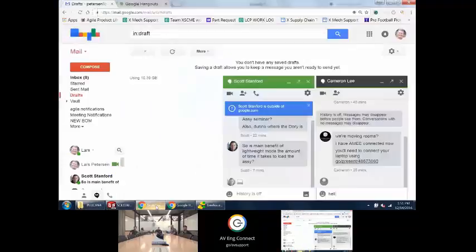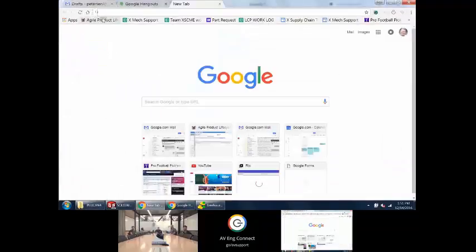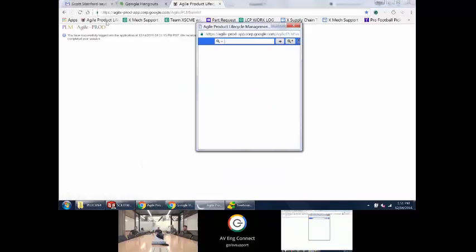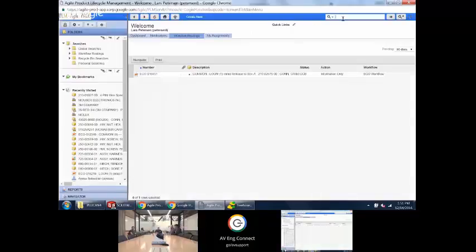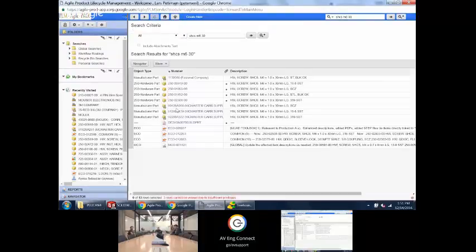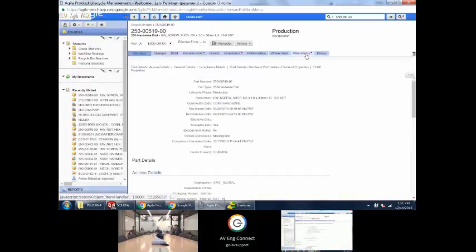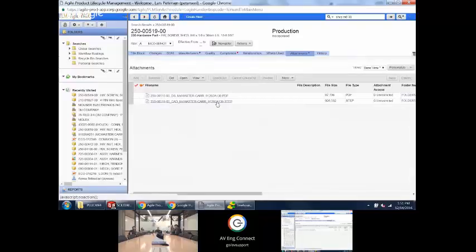Okay. We have a program here called Agile that has a lot of parts in it. So if I were to look for, let's say, a socket head cap screw for an M6 x 30, there's a bunch of files here already in there. I can click on here, go to attachments, and hey, what do you know? There's a step file in there. So this step file was actually generated from McMaster-Carr.